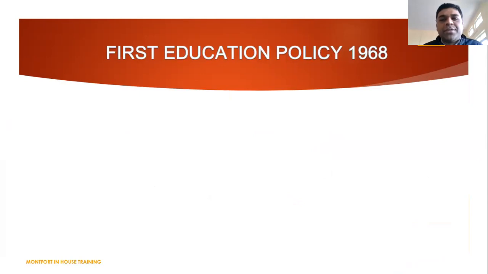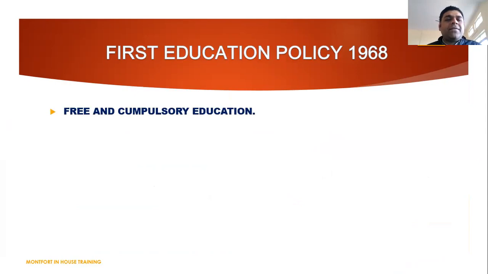So let's start with the first national education policy. Post-independence, India was in a very crucial situation. The economy was very poor, and literacy was very poor compared with other parts of the world. This was introduced by the late former Prime Minister Indira Gandhi's government. What are the key objectives? Free and compulsory education. The economy was very poor, so nobody wanted to pay any money for education. So they introduced this policy as free till the age of 14 and compulsory education. It is compulsory that every child must go to school to get minimum education. This was mainly the vision of this policy.